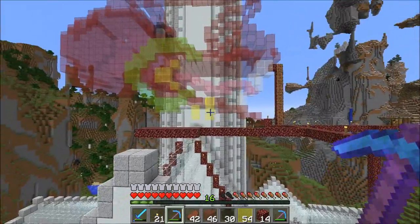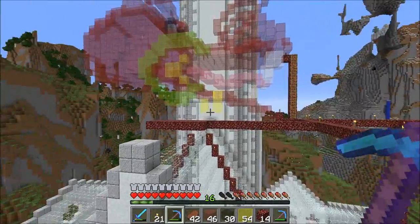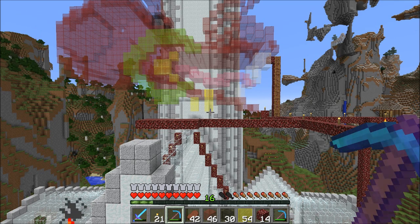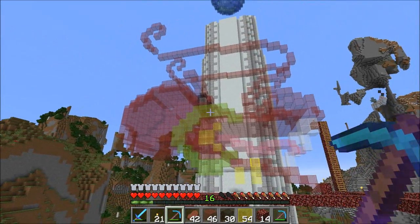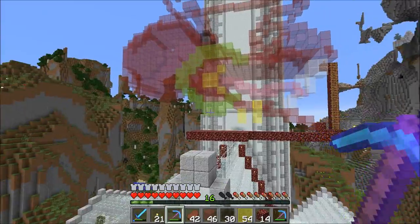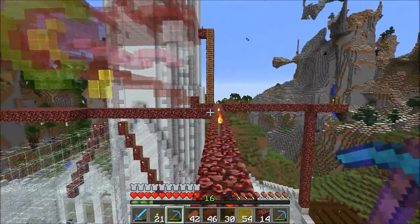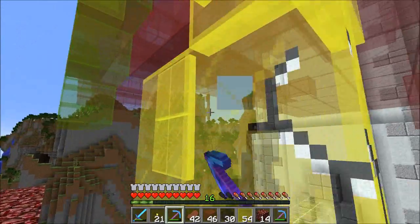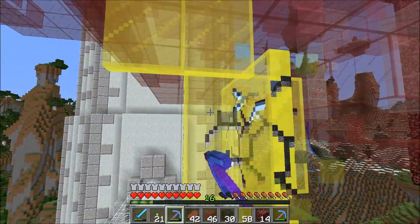I was thinking about doing little dangly chin feathers because basically a Chinese dragon is full of flames and feathers and all sorts. I'm considering banners but I don't think they'd look good — except they would flow in the breeze. If I did banners there I'd have to do banners all the way around, so I'm basically going to be doing flames coming off the side. If this is your first video, welcome to Cleo — this is what I do, I make big stupid things out of glass.